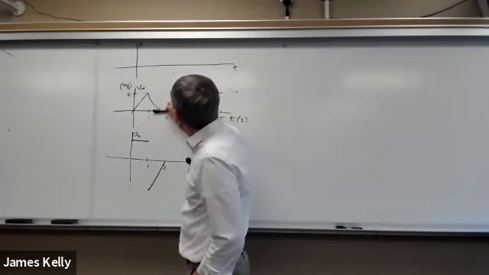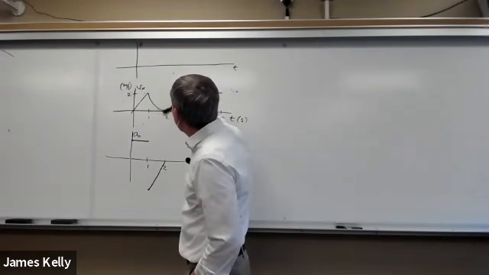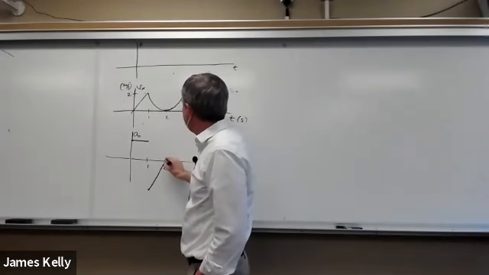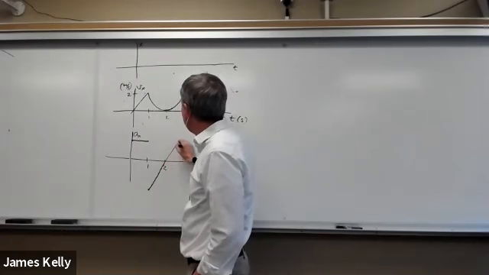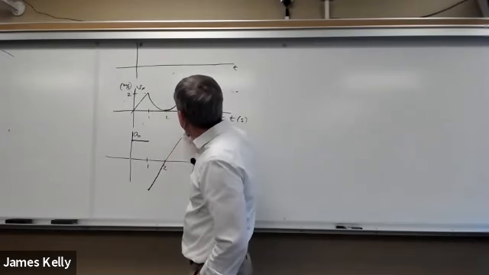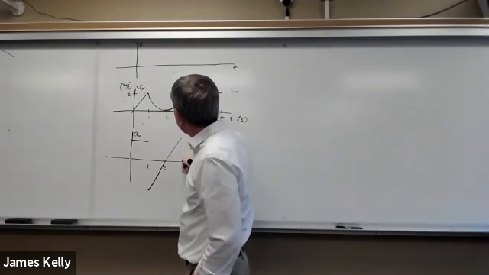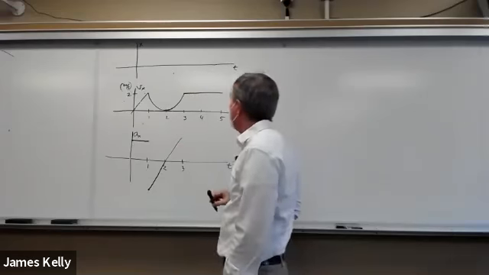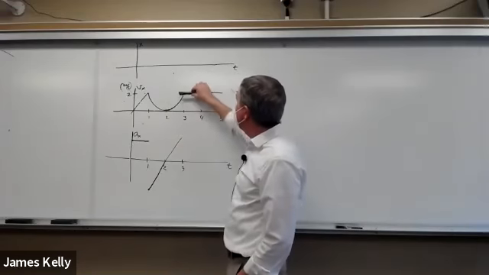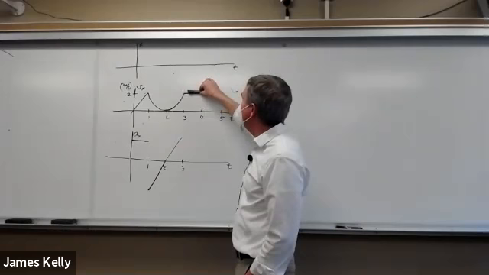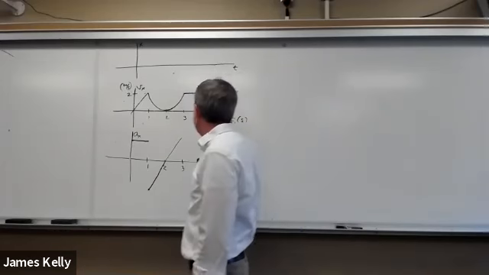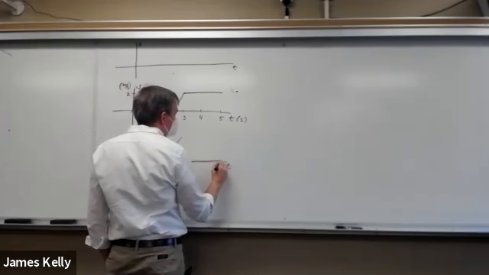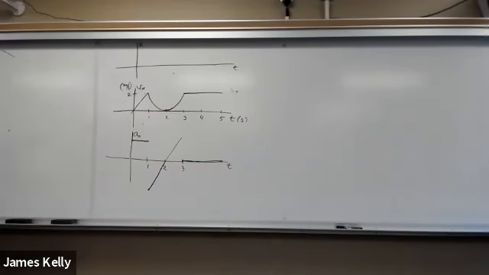Okay, after 2, it's a little bit positive, more positive, the slope of the tangent line more positive, more positive. The height becomes a little bit positive, more positive, and reaches a maximum height at 3, where the slope of the tangent line is maximum and positive. After that, the slope of the tangent line suddenly goes to 0, a flat line. So here, the height of this curve suddenly jumps down to 0 for the rest of the time that's shown.